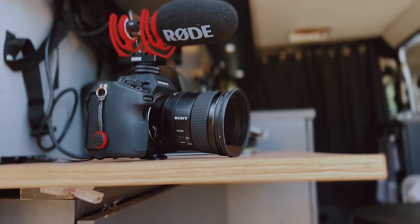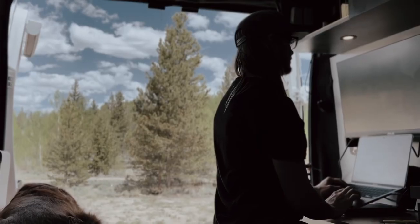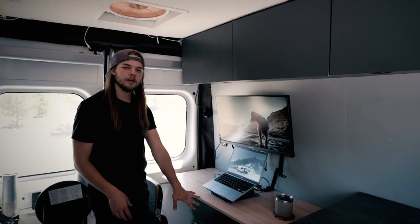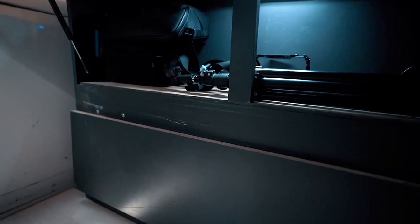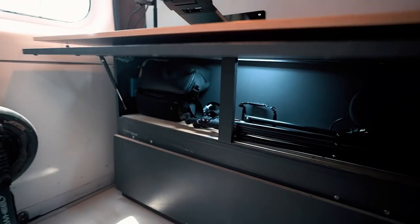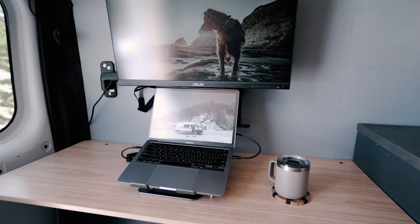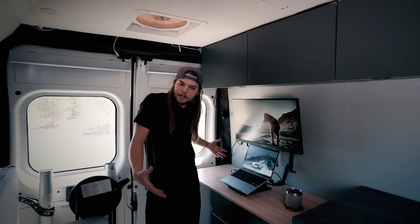It was crucial to me to have an actual full desk in this van — plenty of room to work, to write, to edit video. It's very intentionally built out to utilize the space underneath as storage and it fits right over the wheel well. The main storage compartment houses my tripods, extra gear, and light stands. I ended up adding a 27 inch monitor and it's working really well — it does swivel and slide out, which is awesome. This is a workspace.